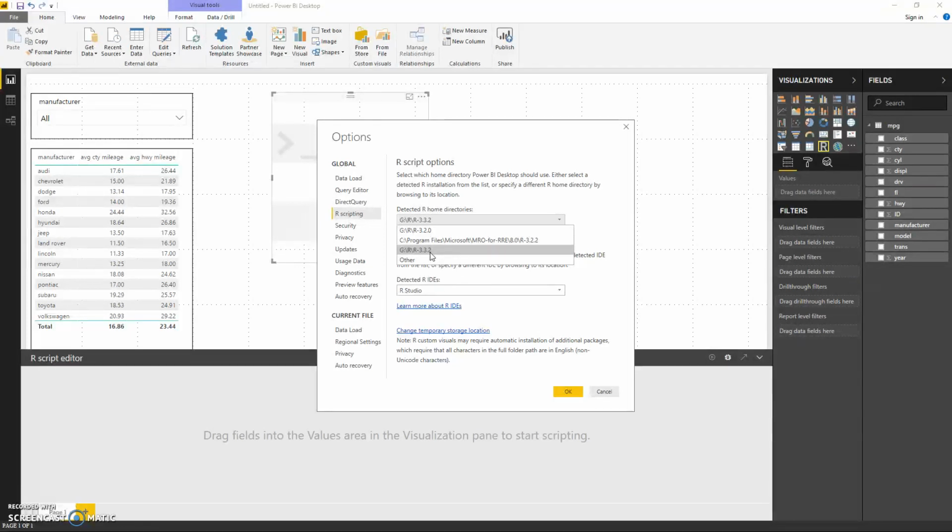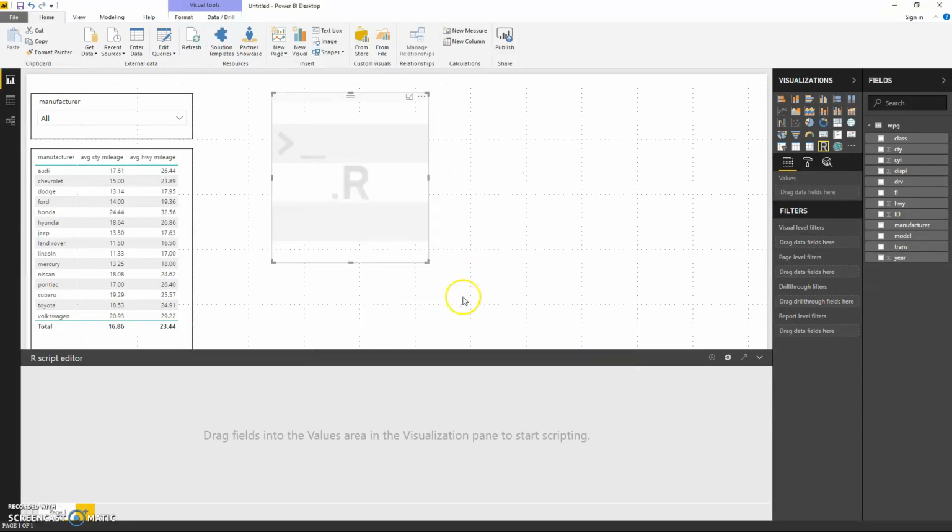I selected that, and my default RStudio installation is a detected IDE. My RStudio and R have been installed before Power BI Desktop, so I think Power BI Desktop automatically detects the installation.